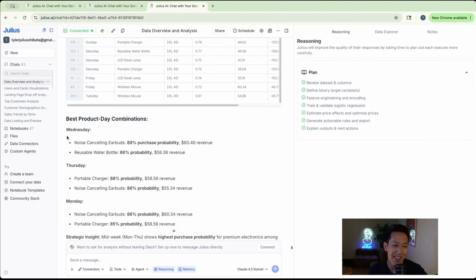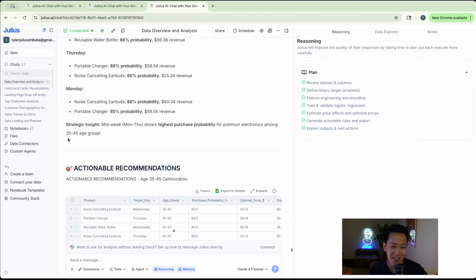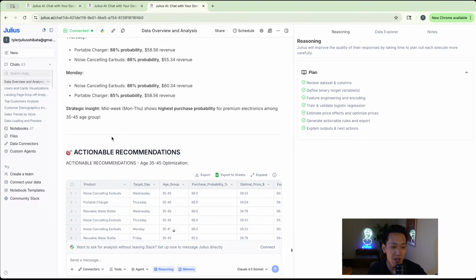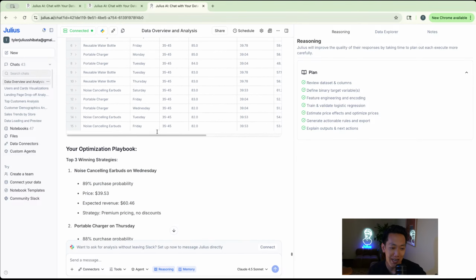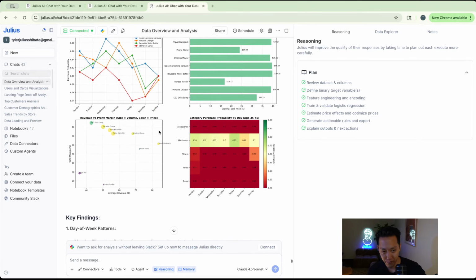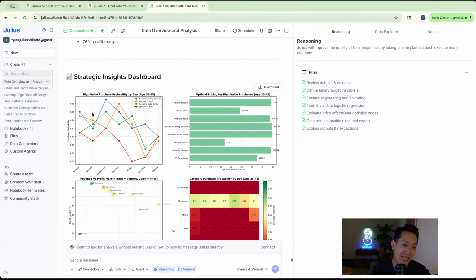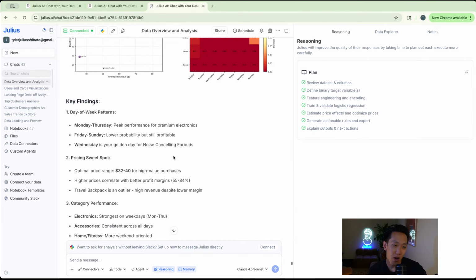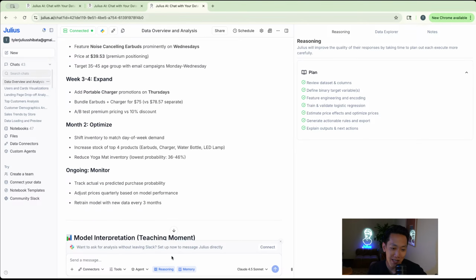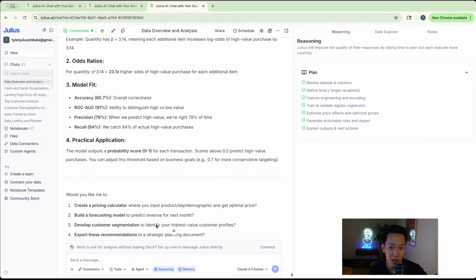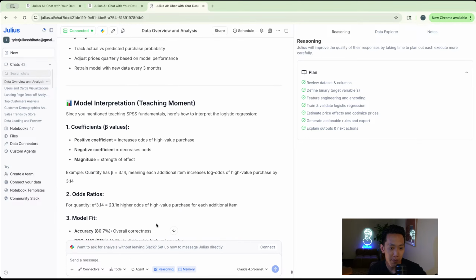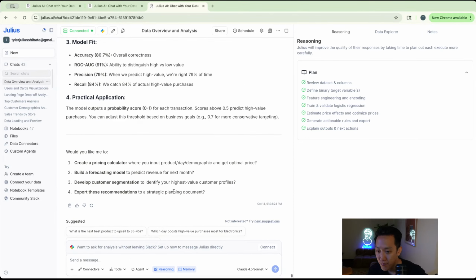Again, this data is all synthetic, so it's not too surprising. It's kind of funny sounding. But there are some insights here too, and also some actionable recommendations that Julius came up with. Here you even see some strategic insights. All of this done, again, by simply using the advanced reasoning feature to do a one-shot. Cool.